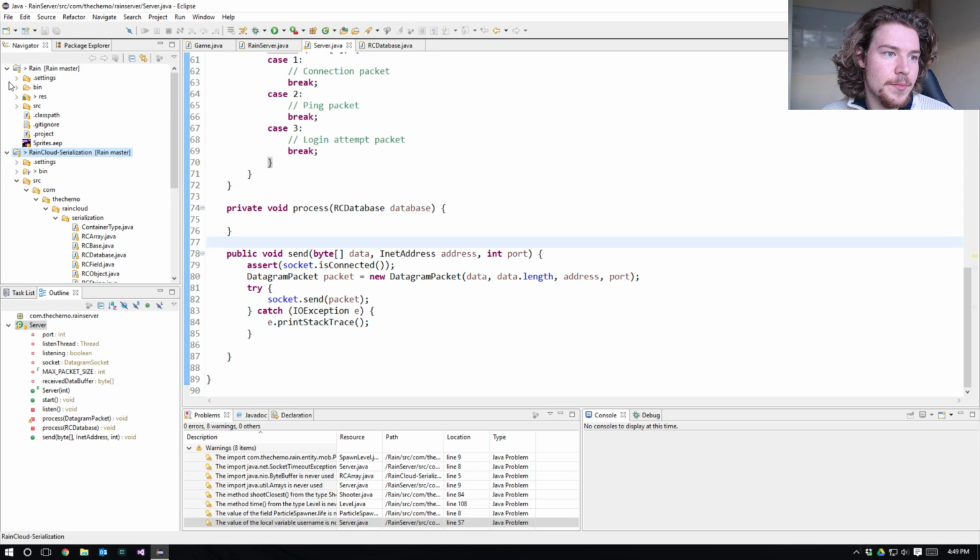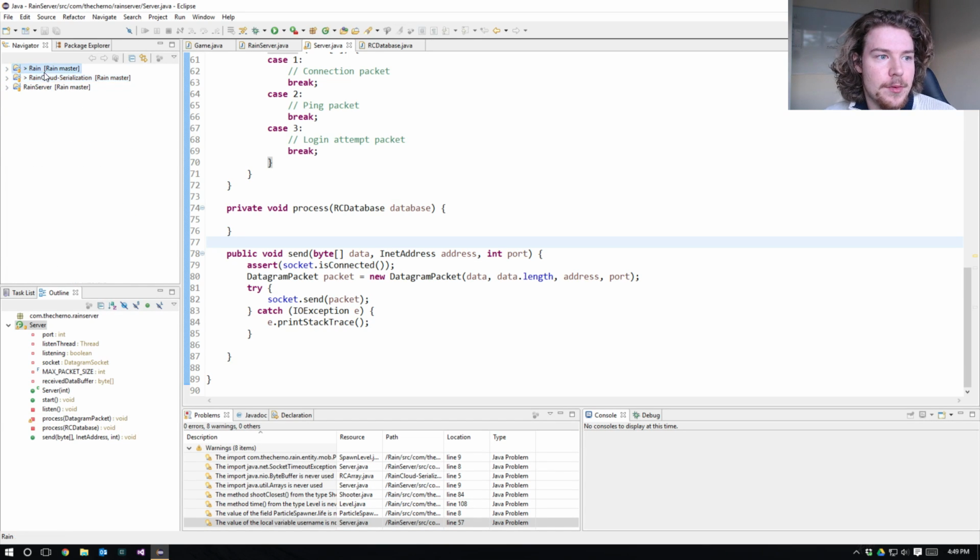In terms of our project setup, we have this Rain project, which is our actual game. That's the one we care about, and that's where the client is going to reside. The server is a standalone application that runs on an actual server, right? It would run on a dedicated computer, though it doesn't have to; you could just run it on the same computer you're playing the game from. But it is a standalone application that runs on its own, not part of the game. However, the client needs to be part of the game, because the game is the client.